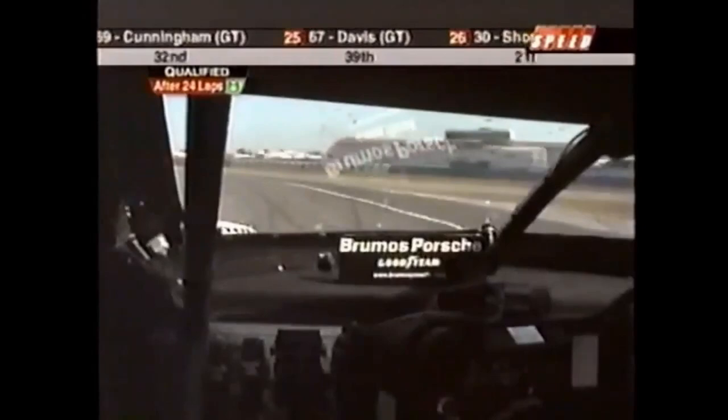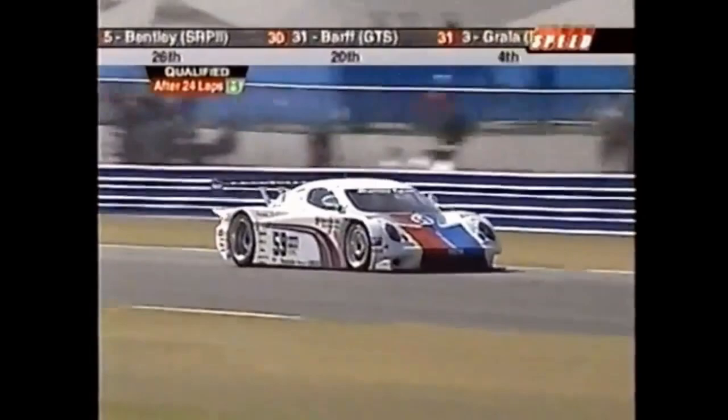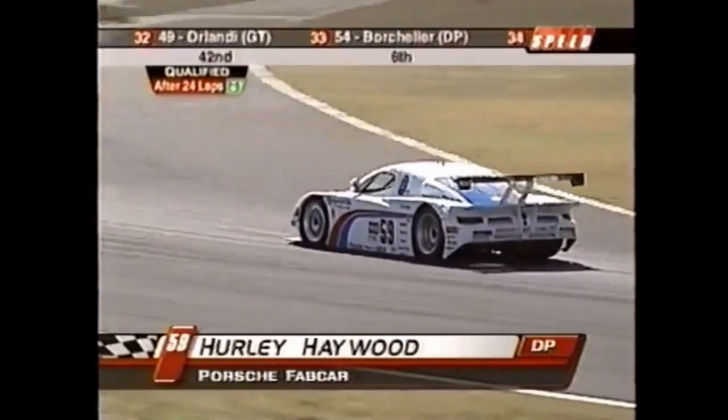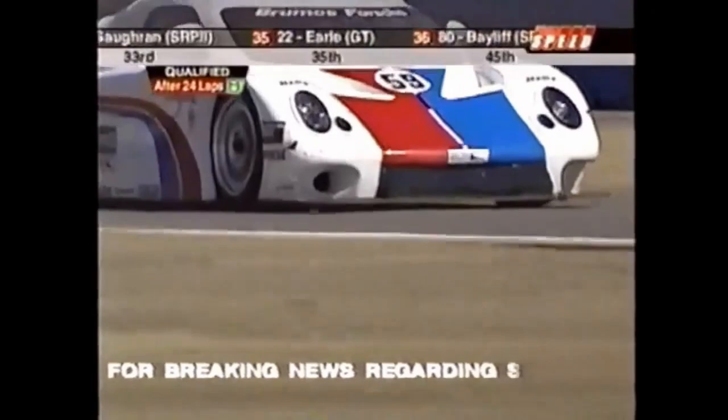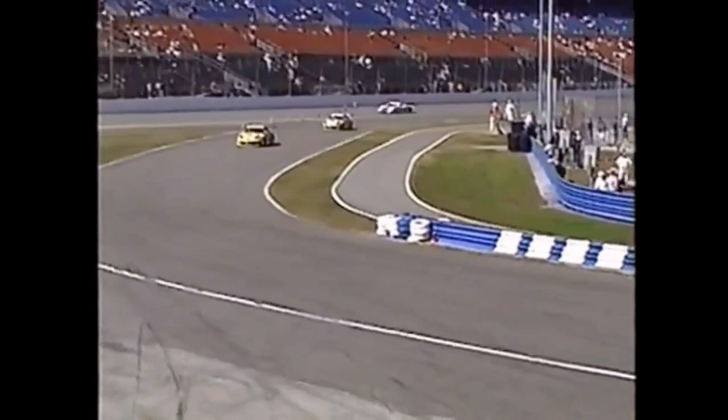In this edition of the Rolex 24 at Daytona, the new Daytona prototypes would go up against the class they were replacing — the SRP2s — as well as the stalwart GT class, and the GTS class, also in its swan song year. It didn't take long for the doubts and fears to be realized. In qualifying, a GT class Corvette secured pole position and a GT class Mustang secured second. In third place was the first of the Daytona prototypes, a Multimatic Ford. Only six total Daytona prototypes even showed up, with over half qualifying on the lower half of the overall grid. Because of the lack of speed shown, Grand Am officials placed the new class at the head of the field for the start of the race. However, at the end of the race, the inevitable result was realized.